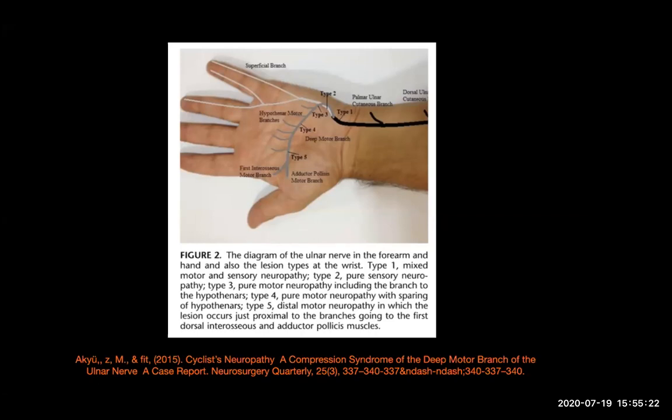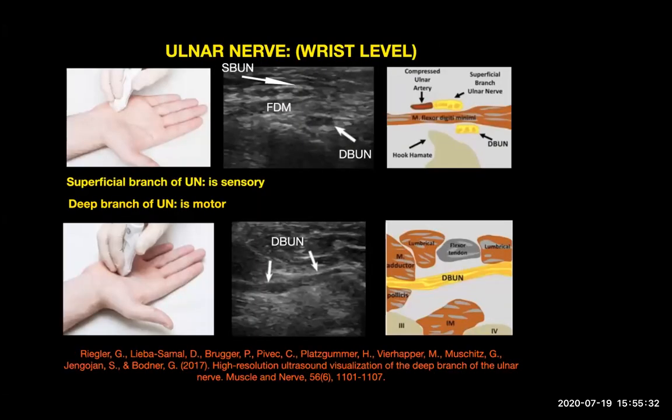Okay, so depending on which area is affected, then we can diagnose and pinpoint exactly where the nerve lesion is. So this is becoming very interesting. So here, for example, this is the position of the probe. The reference actually is your flexor digiti minimi. From the point of your pisiform, you go farther distally, and as you move distally, you can see the muscle, okay?